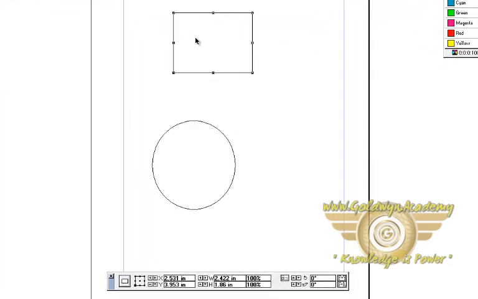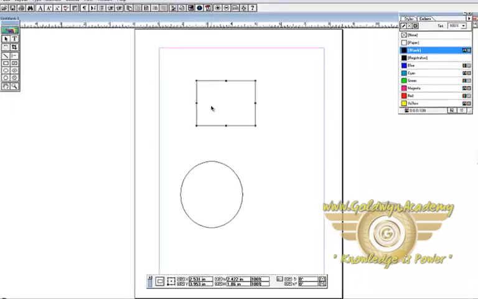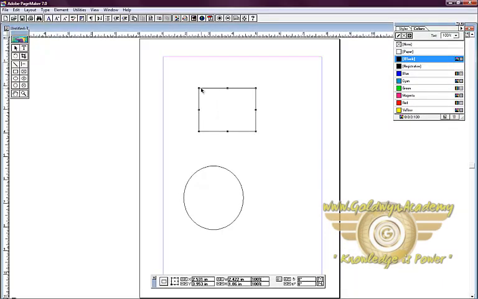Another thing that we can see for the rectangle is the width and the height. The width is around 2.422 inches as seen from the control palette, and the height is around 1.86 inches. We can also see the tilt of the rectangle, which is drawn from the dialog boxes.